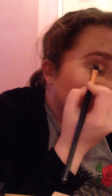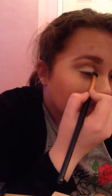And I can't talk while I'm doing this, but just in case I go on the wrong part, I'm gonna bring it down just so it like. And then I'm gonna take my finger and blend it, like just pat it in. So yeah, and then I'm gonna do this eye. This is the eye that I'm most worried about because it's my opposite eye. Just go blend, pop, pop, pop, pop. So that actually worked okay, I suppose. For me, like, that worked okay.